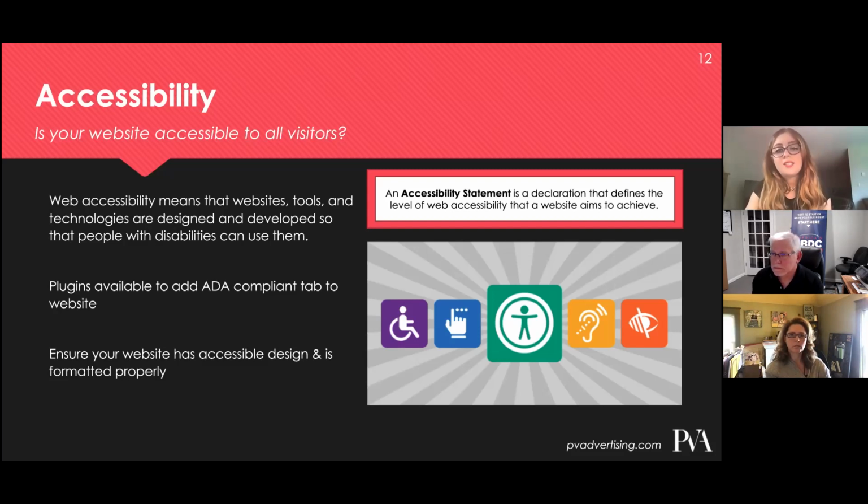So accessible websites directly tie in with SEO because an accessible website helps all users easily navigate and improves their overall user experience. And as Brianna just talked about a second ago, user experience is absolutely pertinent in the world of SEO. So having an accessible website is super important.